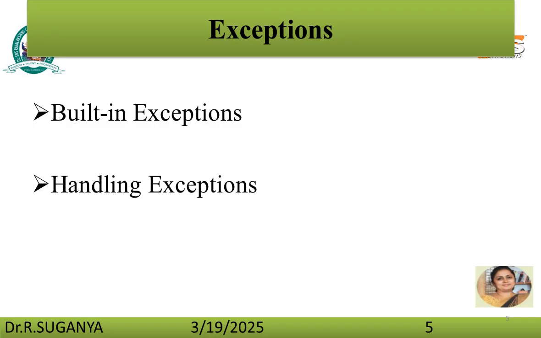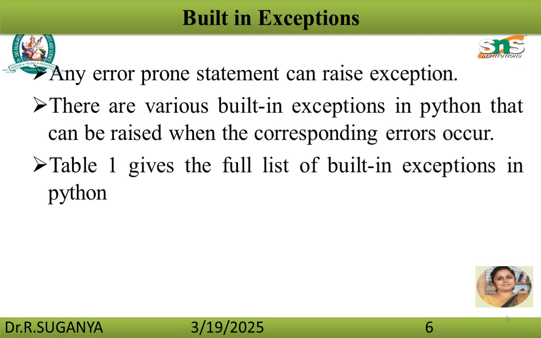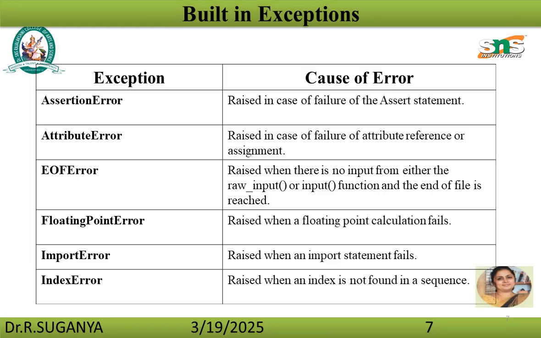Next is built-in exceptions, and another type is handling exceptions. Any error-prone statement can raise an exception. There are various built-in exceptions in Python that can be raised when the corresponding errors occur. The full list of built-in exceptions in Python: here we have assertion error, attribute error, end of file error, floating point error, import error, index error.